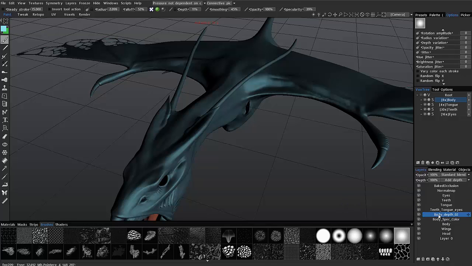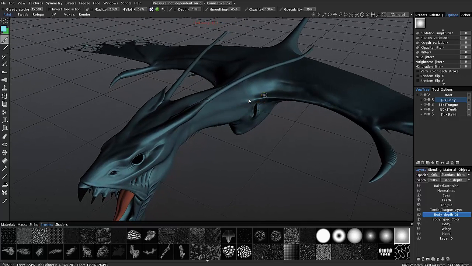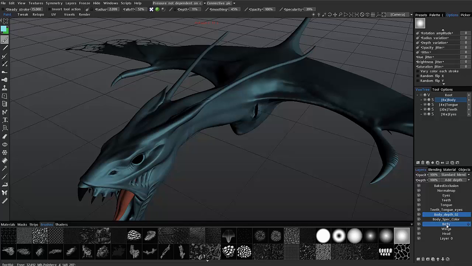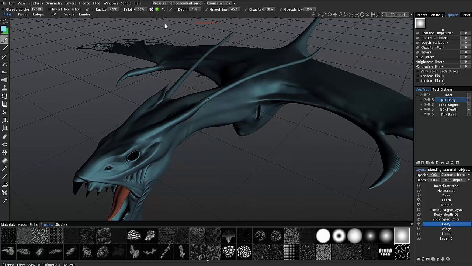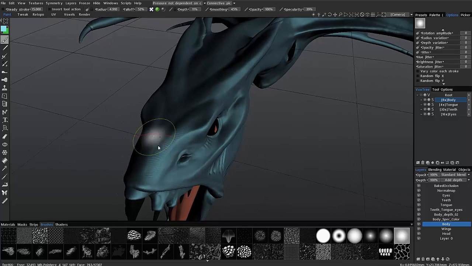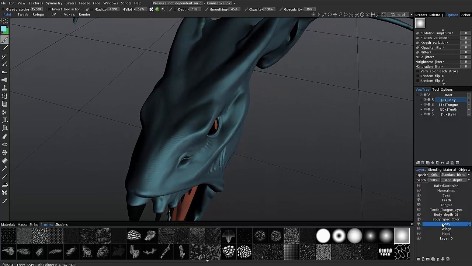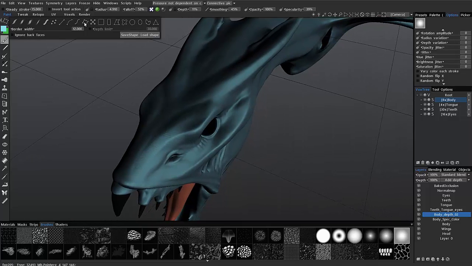Now, you don't have to isolate layers for individual operations like this. I could stay on this body layer and just continue adding normal map detail, color detail, specularity, because you have 3 channels for every layer. So, with that said, let me zoom in a bit. And I'm going to go back up to my depth layer. Yeah, with that done, let's go to a stamp.